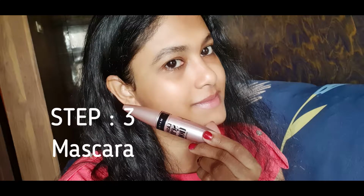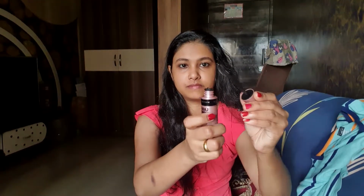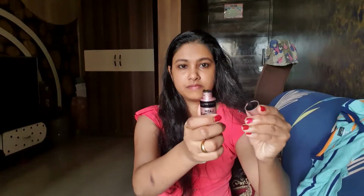The third one I'm using is this Maybelline New York Lash Sensational Mascara. I'm wiping it here because obviously we all have 2 eyebrows, right? So I wiped one eyebrow, and I'm removing all the product from this brush into this bottle, and whatever is remaining, I'm just brushing onto my eyebrows.